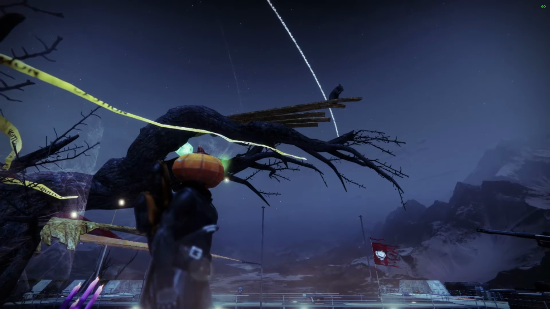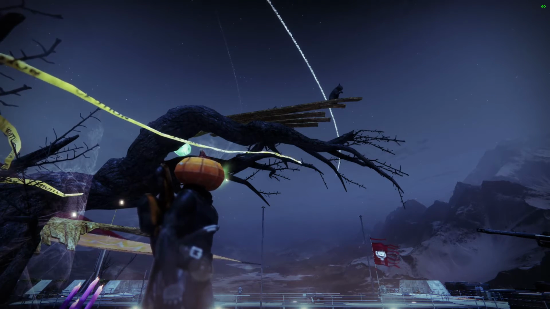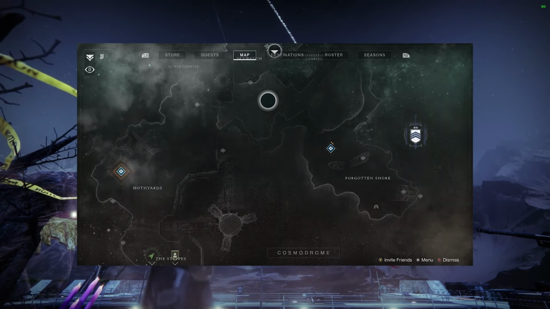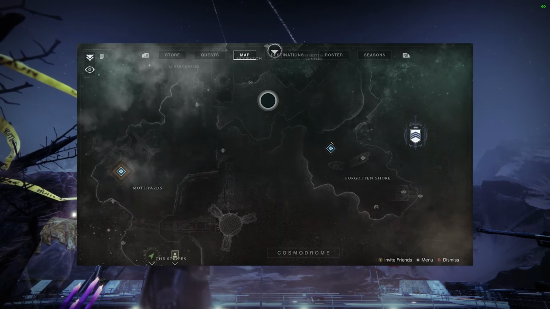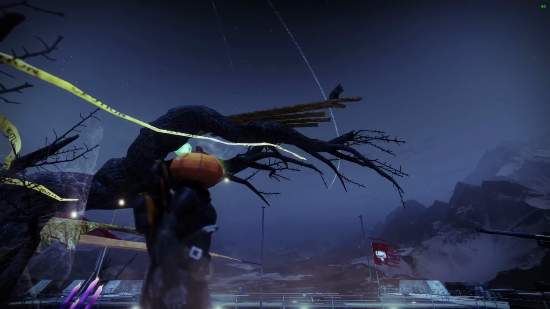And if there does happen to be some downtime when you're at the EDZ and there aren't any public events up, you can always hop over to the Cosmodrome, which is literally the one over, and do a quick heroic public event there, and then come back to the EDZ. Most of the public events on the Cosmodrome are super quick because they're aimed towards New Light players, so they don't make them overly complicated like the rest of them. So they're mostly just kill boss ones, which are handy as well to do.